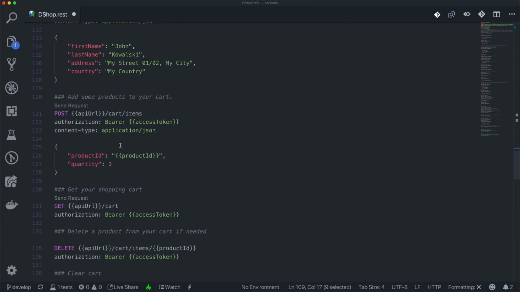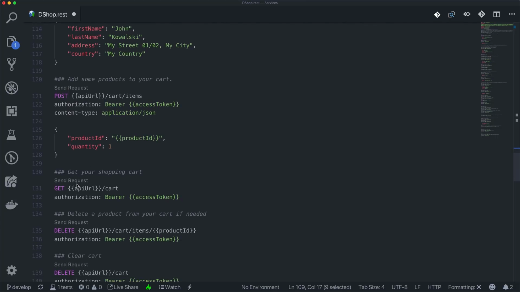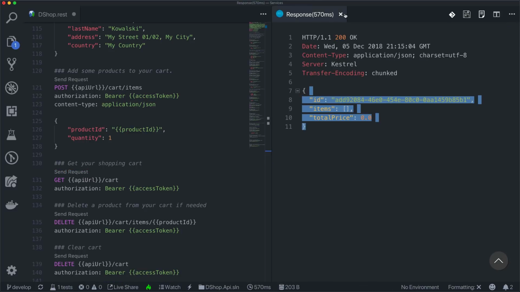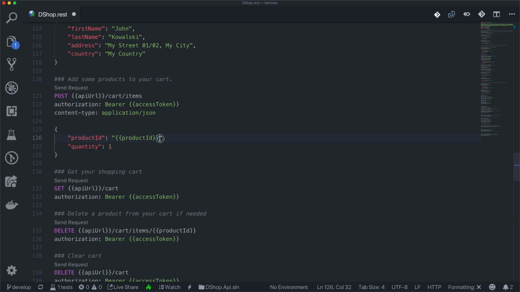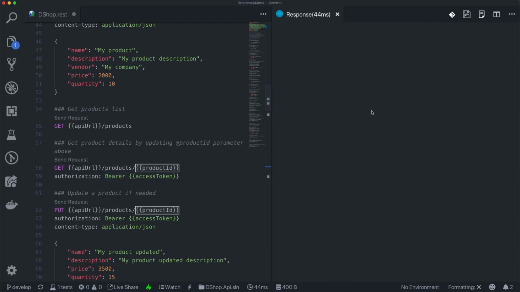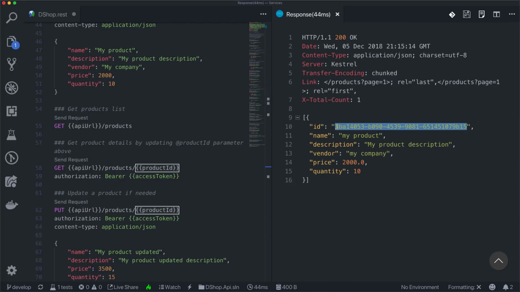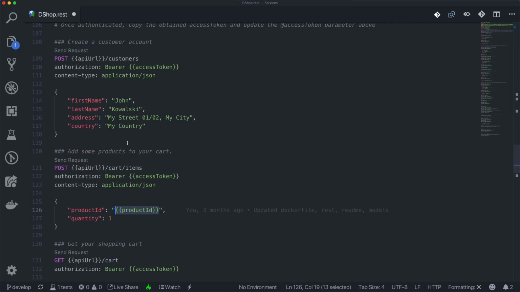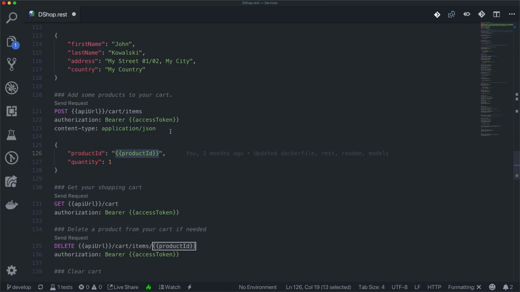And now I could look into my shopping cart. So I can click get on the cart, and my cart will be empty. And now I can click cart item. So I can add an item to my cart, and I can get my product ID, for example, by calling this get products, as you have seen already. I will get my product ID. As you can see, it costs me 2,000, let's say, dollars or euros. There are 10 items available in stock. So let's call this request. I can, of course, either assign this to my variable, the value, or I can just put it here like this. Sometimes it's faster.